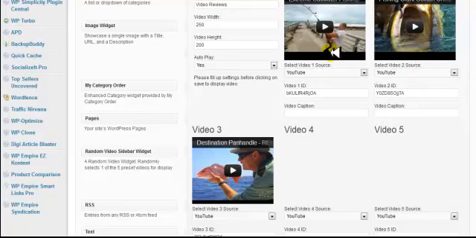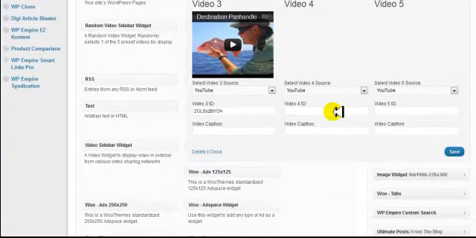But this is where you'd go in and change those. You can put in up to 5. And what you do is when you go to YouTube and get the URL for the video you want, all you're going to put in is the last group of digits that are right after the equal sign. Okay, that's called the ID of the video, and that's all you need. But this is where you would go in and change these if you'd want to.